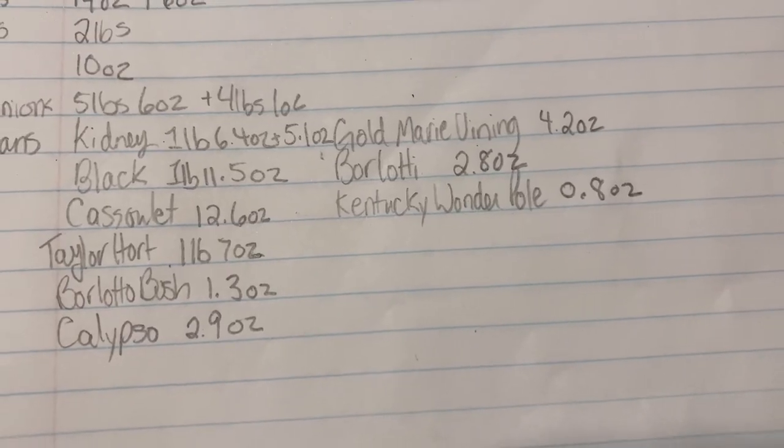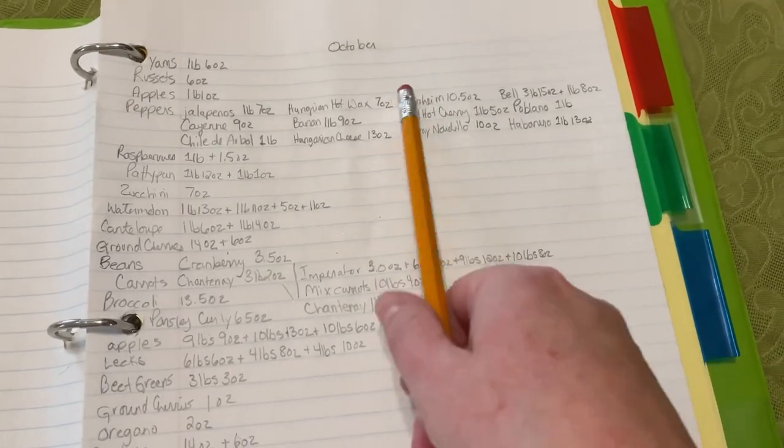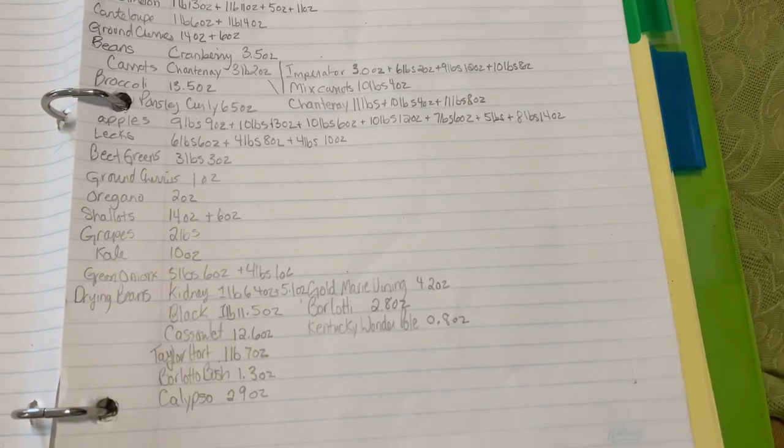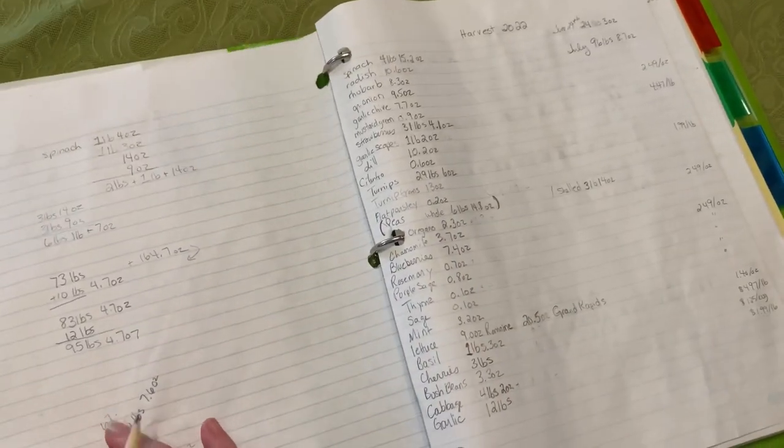There's our beans. That is the last thing from the garden. I am going to tally up October. And then I'm going to tally up the entire October, September, August, June, July amounts. And we're going to do totals.